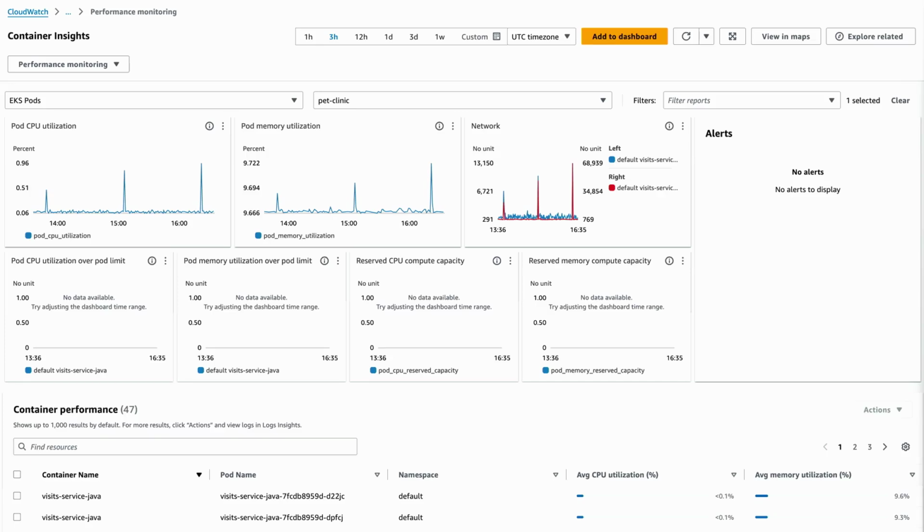So starting from database, you can go to the application, you can go to infrastructure. I showed you this way, but you can also go this way as well. You can start with an application, you can go to the infrastructure, all of them is deep linked. So you can see that in all this navigation, you really didn't have to write any queries, you didn't have to remember log group names or metrics, or you didn't have to come up with any fancy join queries or whatever. Everything is out of the box, and CloudWatch is more and more context aware, and it is able to give you that view of where you should go to find a potential issue that you might want to solve.